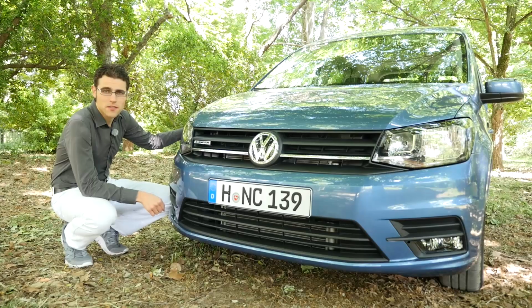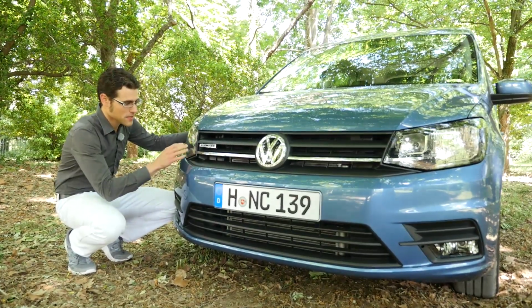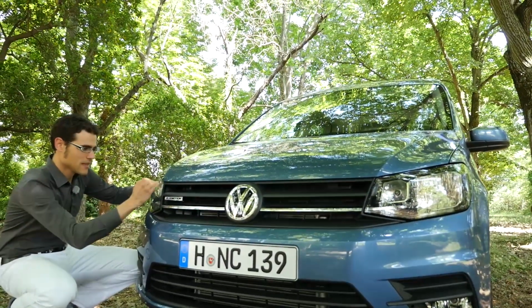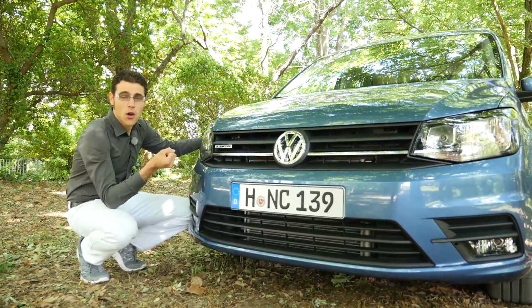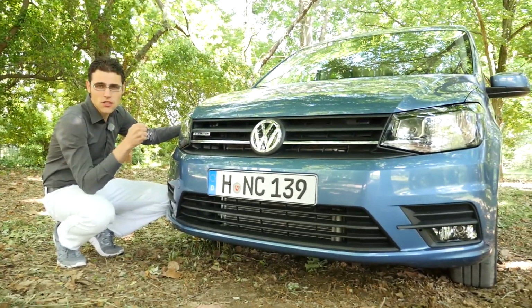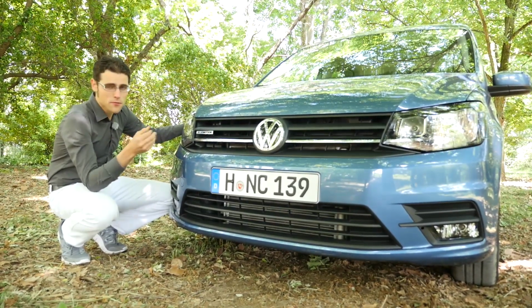So what is new now in the second generation of the Volkswagen Caddy? There's a new exterior. You see it right here with the new headlamps, and also these fins have been changed so that they horizontally lead directly into the headlight unit, and that creates a little bit sharper design. It looks more modern. Also there are updated and new engines, and there are also changes to the infotainment system as well as a lot of, mostly optional, assistance systems. But first of all, let's continue now with the exterior.